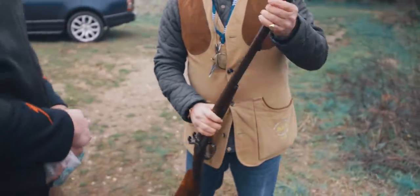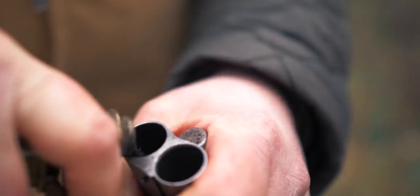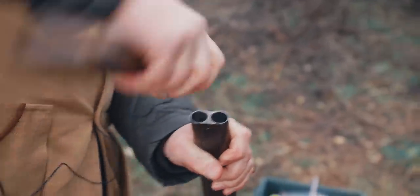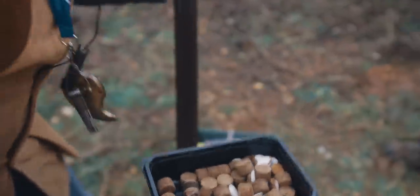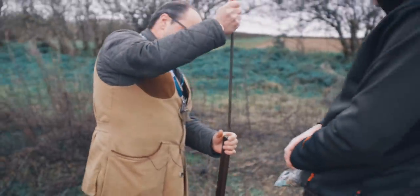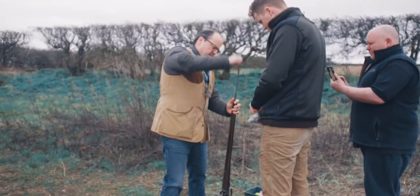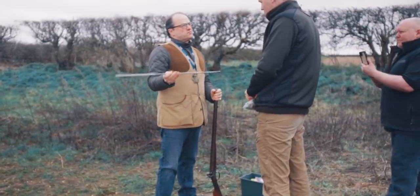Now, we need to put powder in first. So powder goes in first. What we're doing really is making a cartridge. That's what we're doing, making a cartridge. These are the wads, all right? Obviously with this old gun, as I explained earlier, the ramrod, which is what I'm doing now, is steel, because out in Africa, where this is from, the termites would have destroyed it.